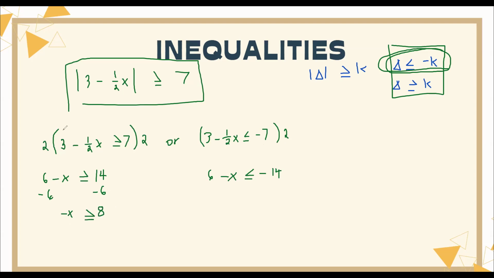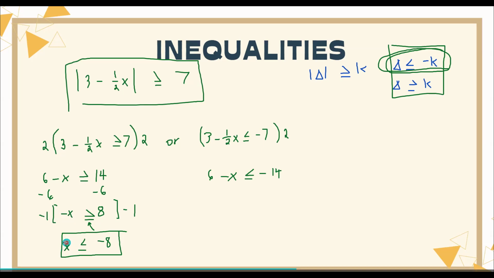Now here's the thing. If you have to multiply both sides by a negative number, the rule for inequalities is that you flip the sign. Anytime you multiply both sides by a negative number, you have to flip the direction of the sign. So this will become x is less than or equal to negative 8. Okay? Negative x cannot be the final answer, this is not the final answer yet. It has to be an isolated x.